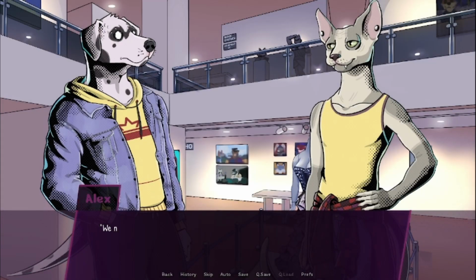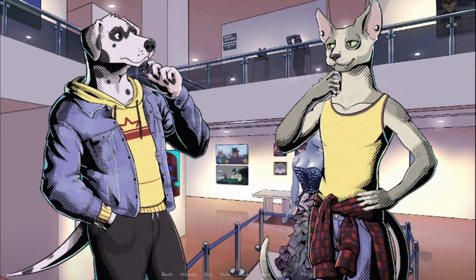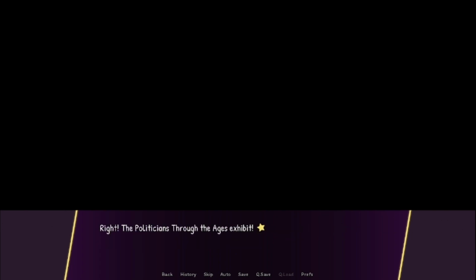Everything okay, Alex? We need to find somewhere to hide. And quick. What? Just listen to what I say, okay? You're serious, aren't you? Deadly. Come on. I break out into a sprint as other janitors come out from other hallways. It's like a cleaning convention in here. I take Lou by the wrist and lead them down a corridor. I gotta find a place where they'll be safe, where no one would ever look. Right! The Politicians Through the Ages exhibit. I finally come to a stop next to a bust of a guy with the sourest expression I've ever seen.